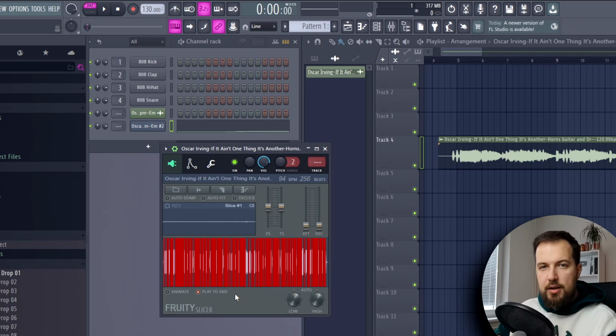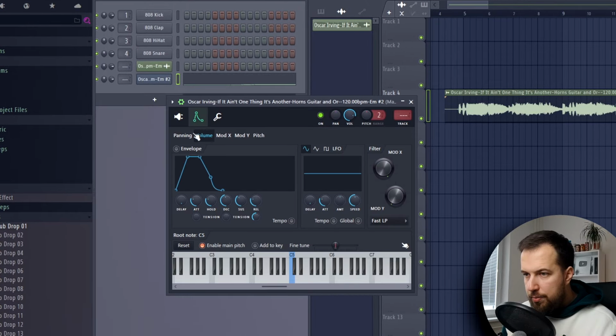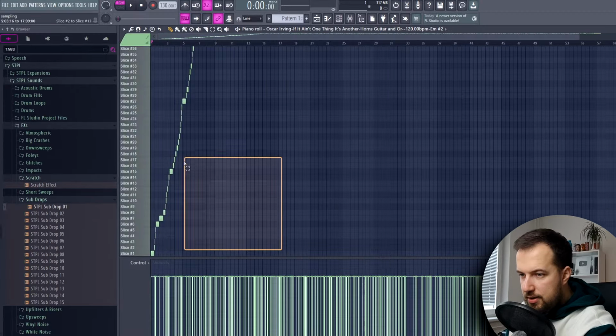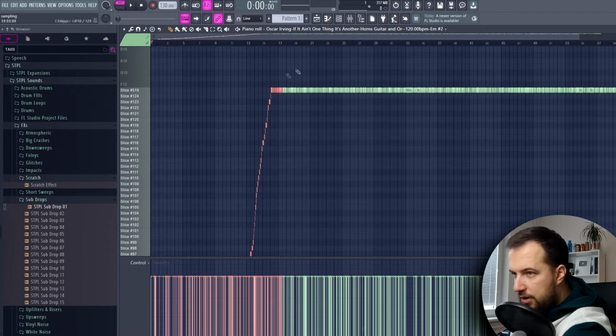Another thing that you want to turn on is play to end. So if you press the key, the sample can continuously play while you hold the key. And also go to envelope, enable the envelope, lower everything except the sustain and a little bit of the release. Now you can play it on your keyboard and activate each slice separately. And as long as you hold the note, it will play. And once you let go of it, it will stop. So now we have all these slices. Let's just remove them because there's too many of those.